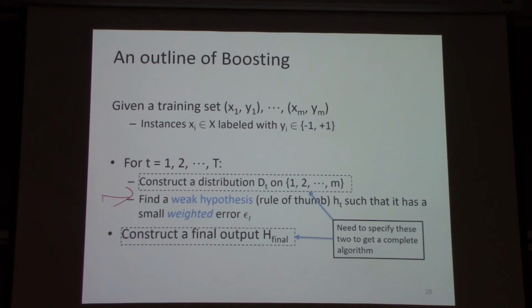Boosting is a meta algorithm. It takes learning algorithms as a parameter and internally uses them again and again. The only things that need to be specified in this meta algorithm are, one, how do you construct this distribution over the examples, and two, how do you construct the final output? And if I specify both of these things, I have given you AdaBoost. I would have given you a boosting algorithm. Does that make sense? I am leaving this entire thing unspecified because it can be whatever weak learning algorithm that you want to use. It doesn't matter.